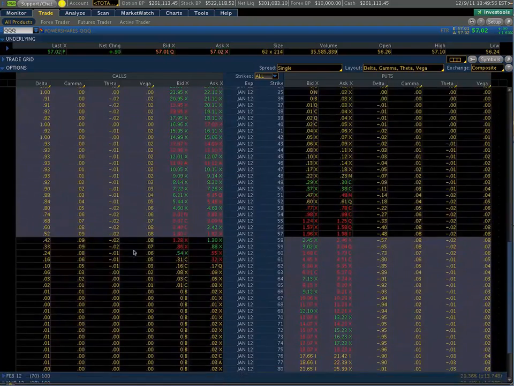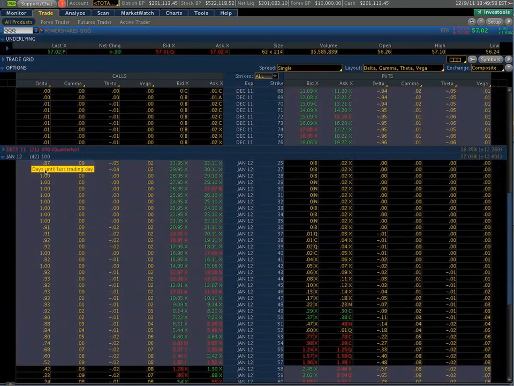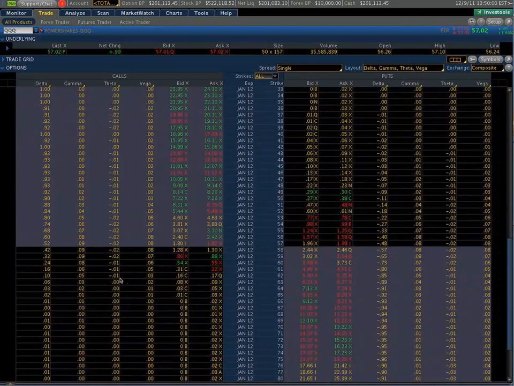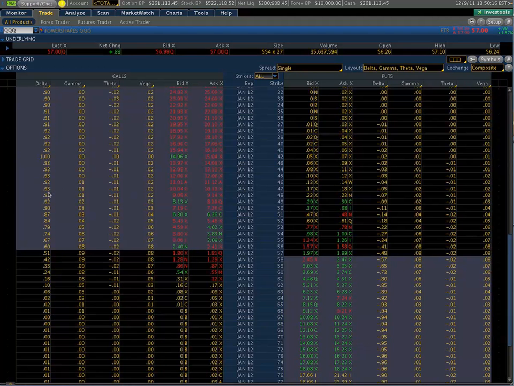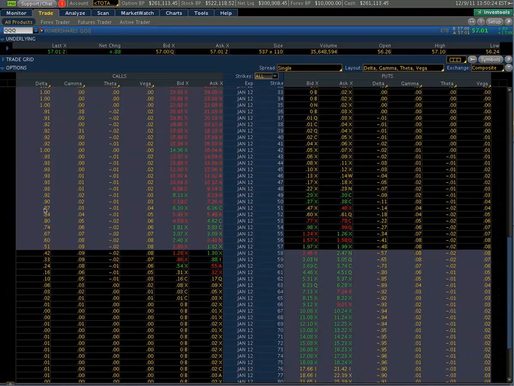If we go back to the January options for 2012, which have 42 days to expiration, you can see that there's still some delta left in these out of the money options, and there's still a lower delta on these in the money options, and those will continue to gradually increase in delta as long as they remain in the money, the closer you get to expiration dates. So it helps you determine what your potential profit and loss is.